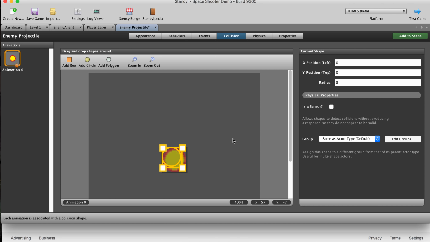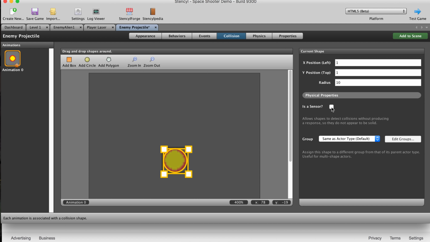And there we go. Okay, so I decided on a radius of 10. That makes total sense since we know that the projectile is 20 by 20 pixels, so a radius of half of that, 10, would be perfect.